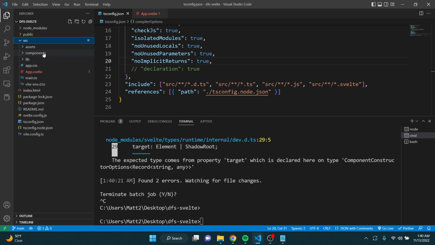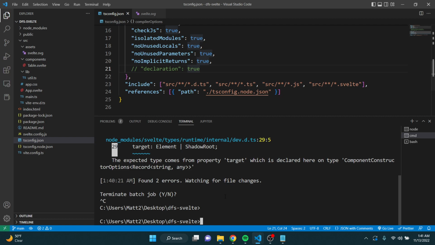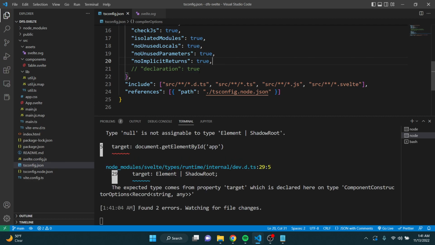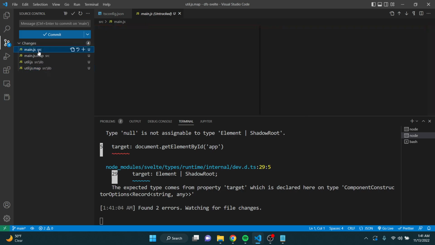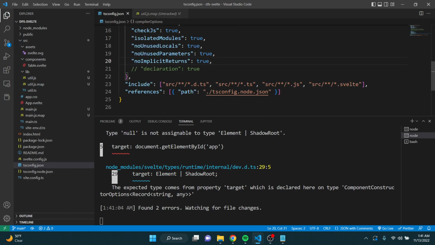Actually, I want to see what it generates. Let me try that again. And then I'll delete all but... Oh, is it not generating the other files now? Oh, I forgot to do this.